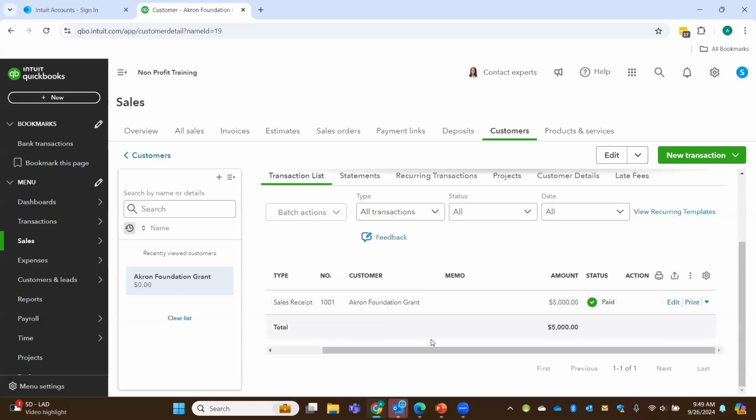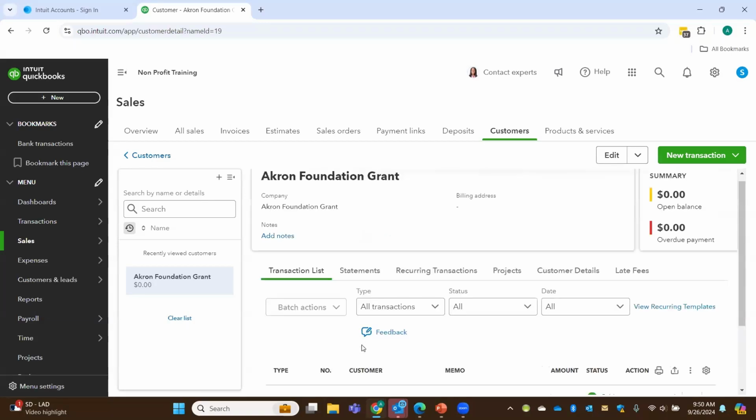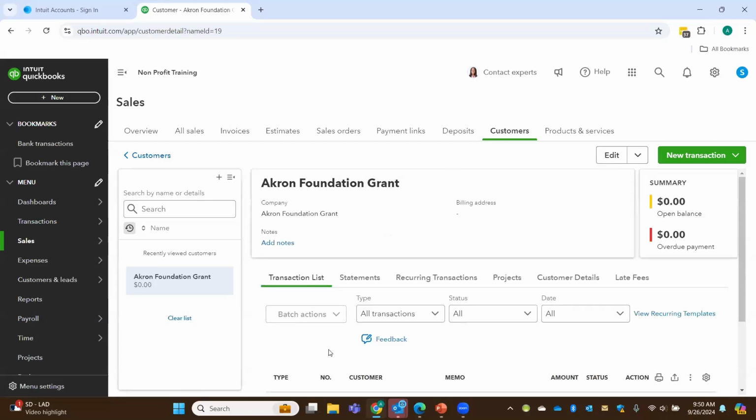Well, normally it should show right here, but you can pull this report by this customer and see everything tied to that grant. Okay. Now, in the PowerPoint, I attached a link to a YouTube video for a gentleman who is a CPA that specializes in nonprofits. And he tells you how to pull the reports and do the grant tracking by making grants customers and then tying everything through to that customer or donor as it should be listed in your QuickBooks. So you can track the grants that way.